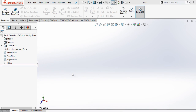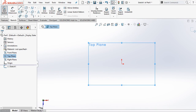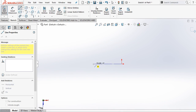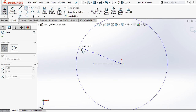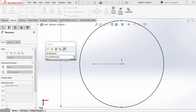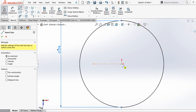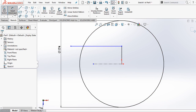Now we are going to design third part. Choose top plane, sketch, normal, and here select a center line. Okay. And here draw a circle and the diameter of 174 mm. Select line, draw a vertical line and a horizontal line.